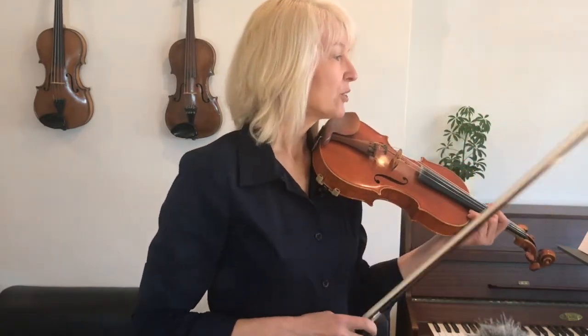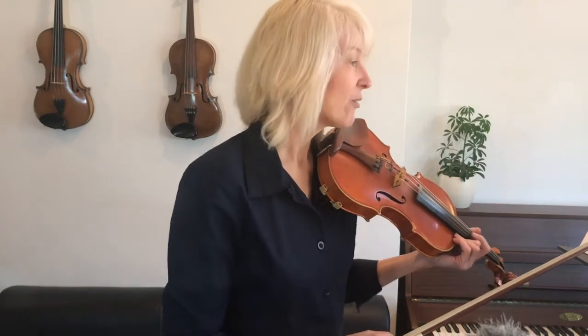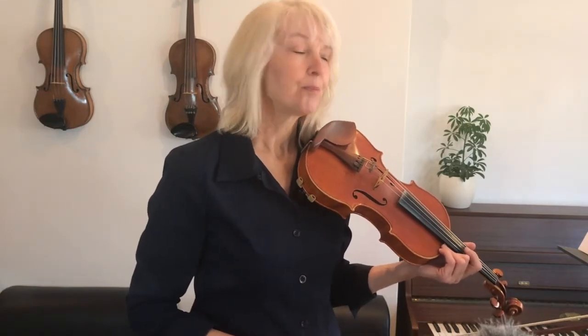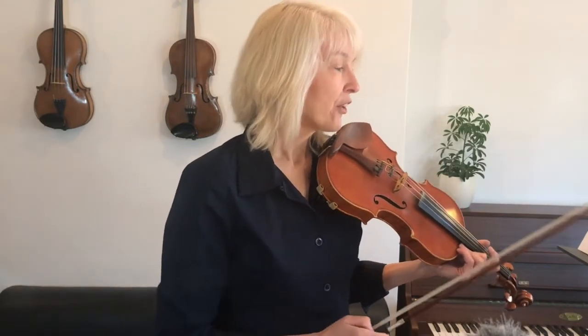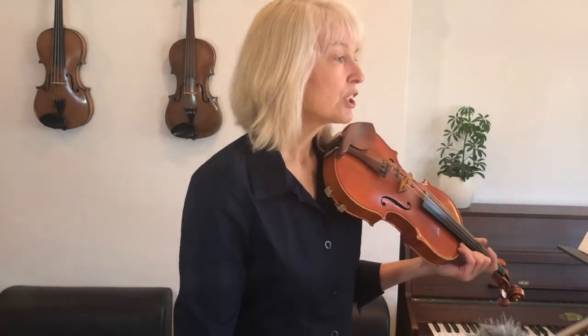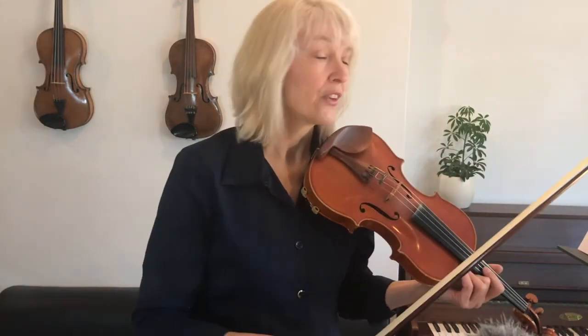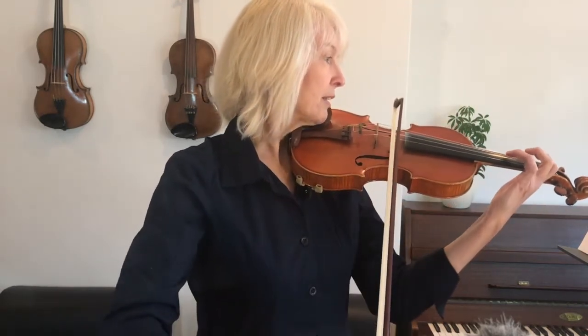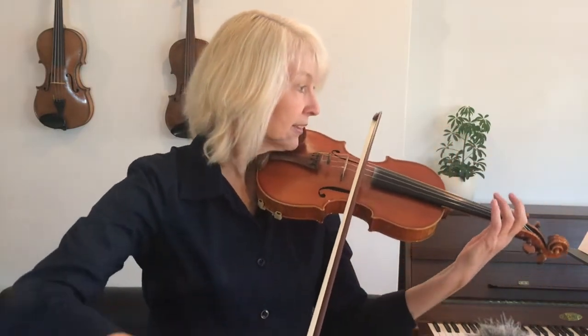So I'm going to have a look at the last line now, where it says a tempo next to bar 13. A tempo means you pick up the original pace again. Remember, we've had the pause where we slowed down and the ritenuto, and from bar 13 we pick up the pace, and I would suggest you pick up the pace after the comma, so on the upbeat to bar 13. So let me play you the ritenuto again, and then listen to how you can pick up the pace. Wait a moment.